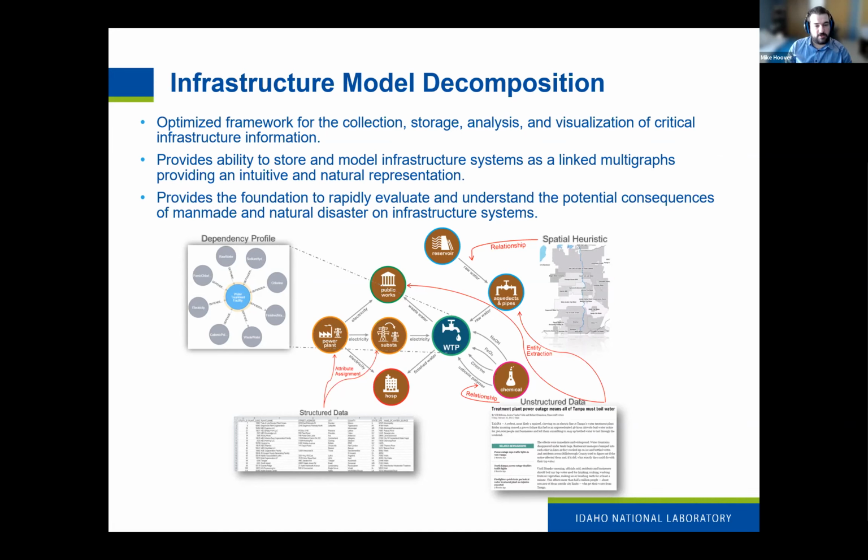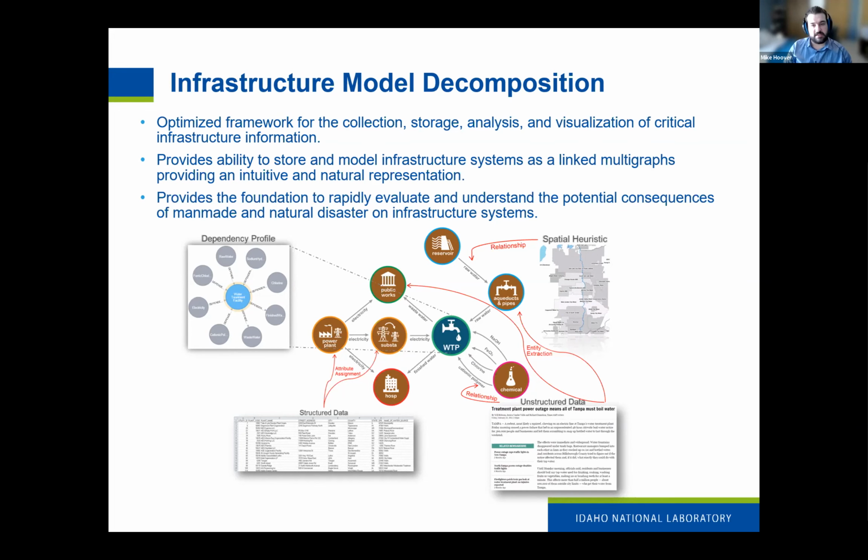Ultimately, at the laboratory as well, we're always focused on data set development. We're using everything from structured data sets to unstructured data sets, to even things like spatial heuristics that allow us to build and understand not only the assets themselves and their locations, but the dependencies that they have amongst other items within the region they're in. This is the infrastructure side of things, and I can demonstrate later on with a toy case of data that I have.